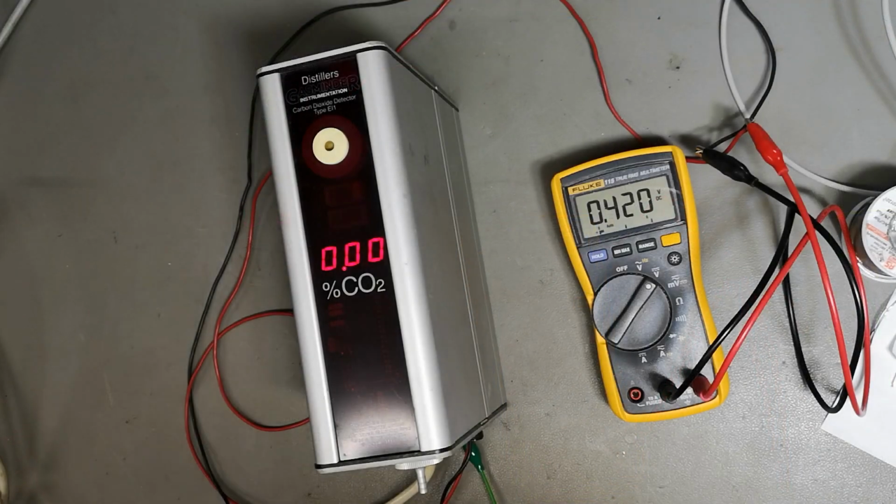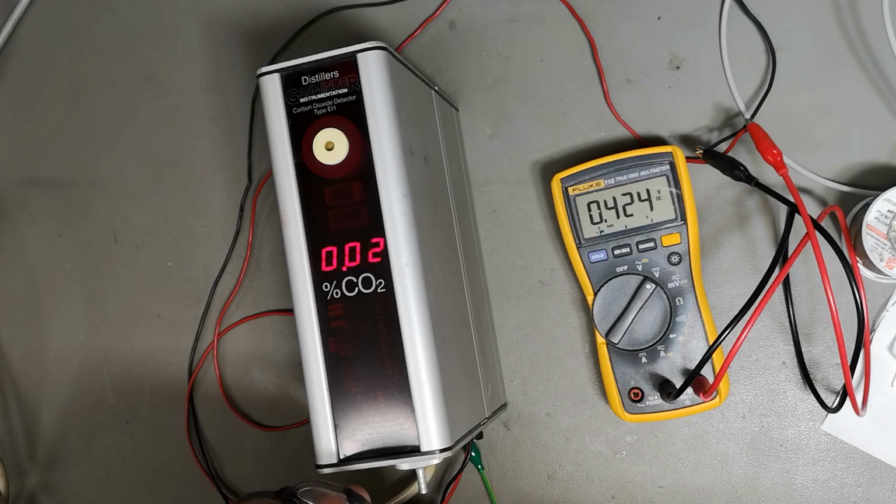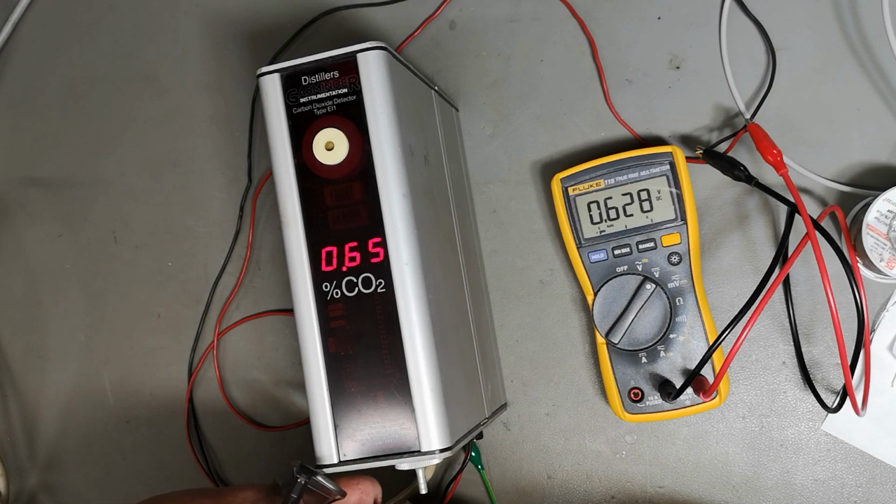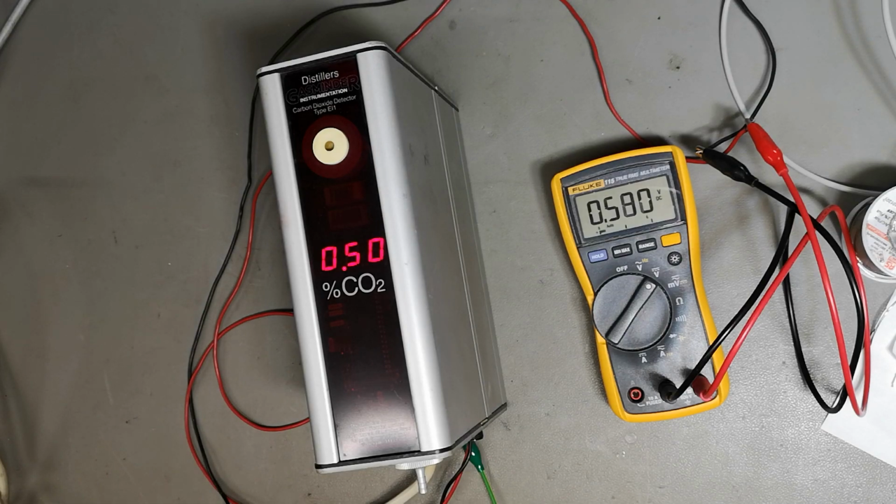How do I get some CO2, huh? I don't really have any CO2 in its pure form, but I got another idea. Let me try and blow directly into the hole here. It's probably gonna look a little bit weird from your angle here, but let's see. If I take a big... Whew. See, I can get it up. That was funny. So yes, it is definitely measuring something.